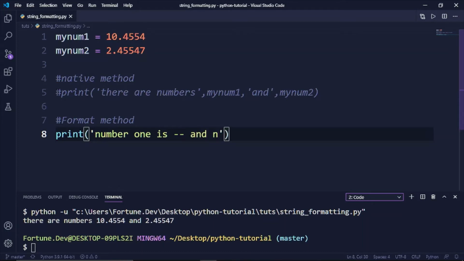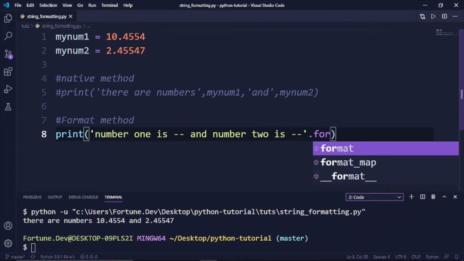So number 1 is dash, and then number 2 is also a space.